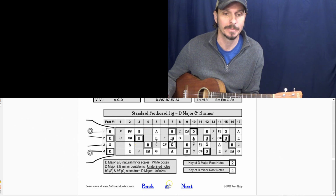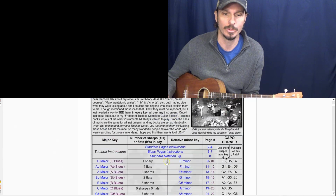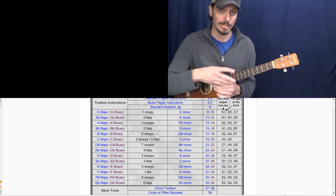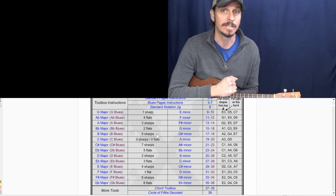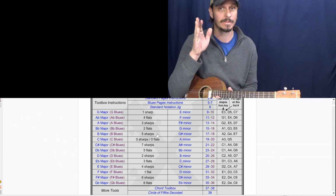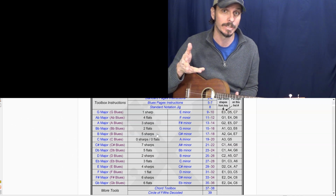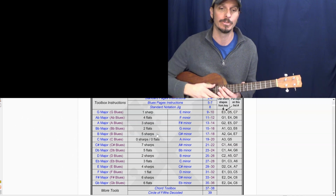Now to be able to see that in any key, you can use the Fretboard Toolbox Complete Baritone Ukulele book. You can just write out the scales on your own, make up your own fretboard charts. But learning to be able to see those things all up and down the fretboard, and learning what is the 1, 4, and 5 chord, and what are the melody notes that are making up this song. And for me, knowing this is 5 1 7 1 is huge, because then I can figure 5 1 7 1 in any key, and I can do it on whatever instrument I'm playing if I can see where all those notes are laid out.